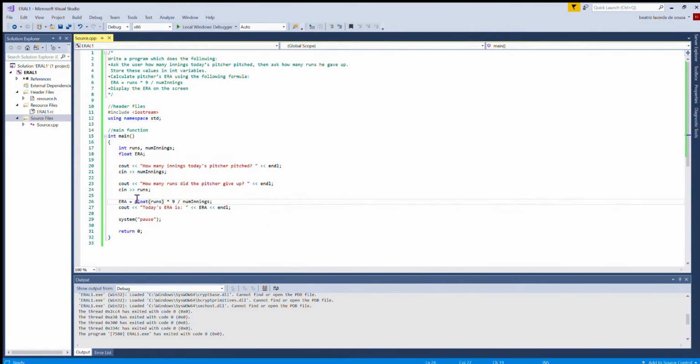So there are different ways to typecast variables, which are far more correct than the one that I am using here. One of them involves using static_cast, in which you just insert in the brackets the new type of variable that you want to typecast it to, and then in parentheses whatever expression you want. In this case, in the new type, we would have float, and the expression, in this case, should be runs. This would be a more correct way to do things.